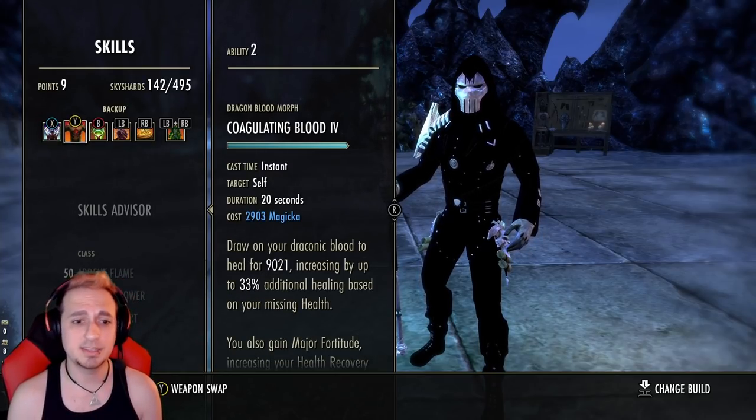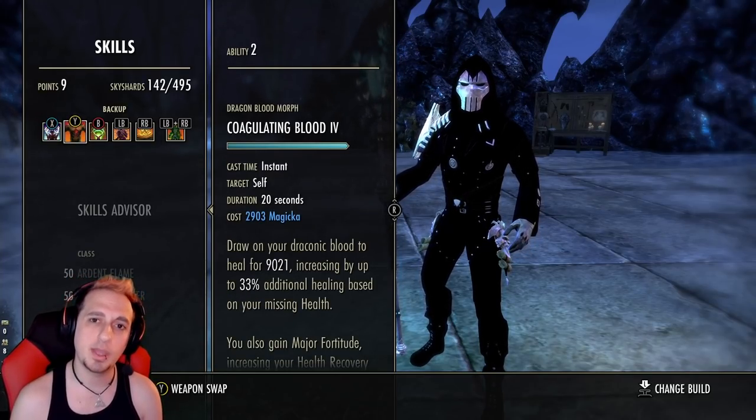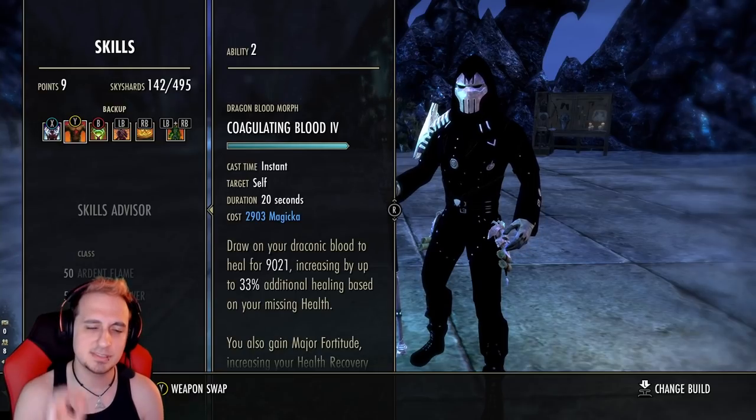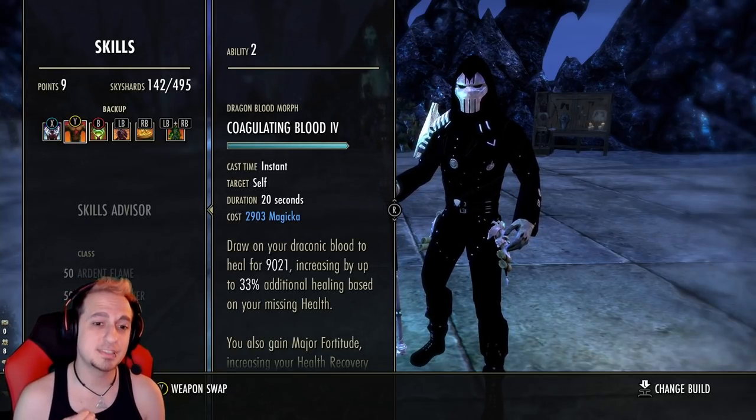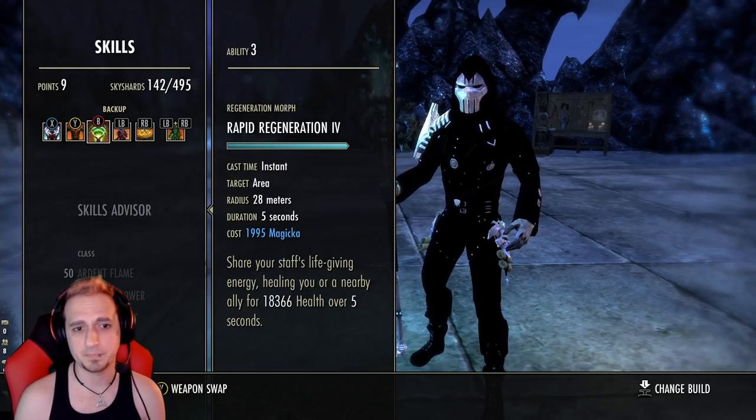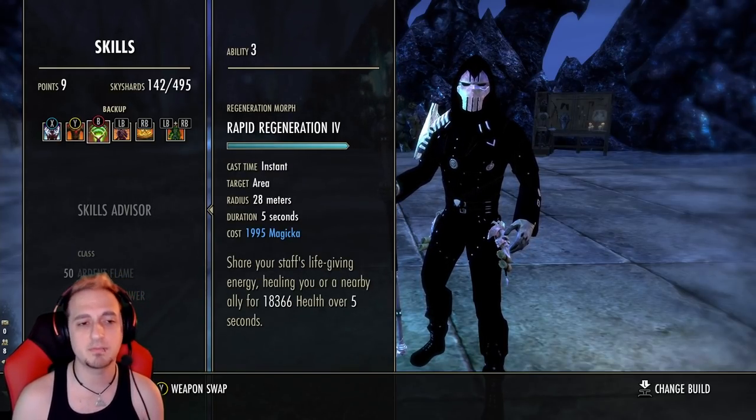So we have Coagulating Blood. Notice the cost on Coagulating Blood. I guarantee everyone else's DK build is sitting around 3,100 to 3,200 to cast. Ours is down to 2,900. That's abysmally low. We're running a Restoration Staff on the front bar.